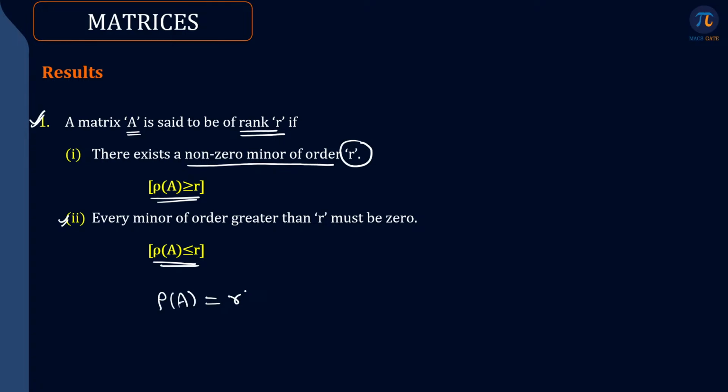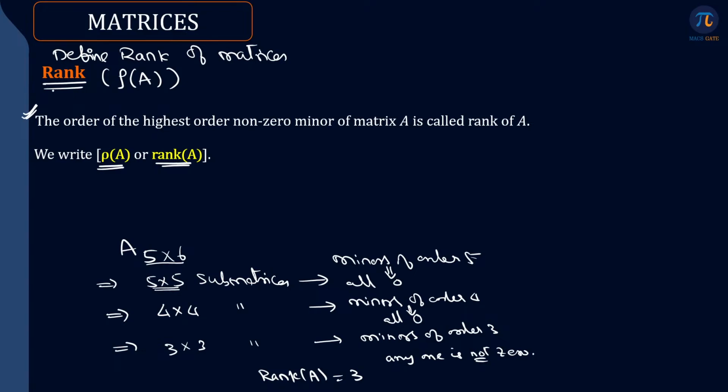So in an examination, whenever they ask you what is the definition of rank, this is one way you can define. The other way is this one. Rank can be defined either this way or the other. This is the important thing. It is only for defining rank, sir. Finding rank by this method is very difficult.